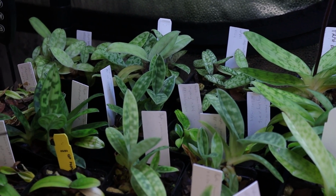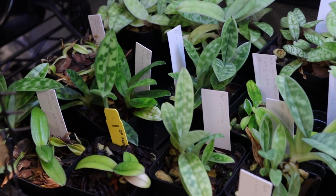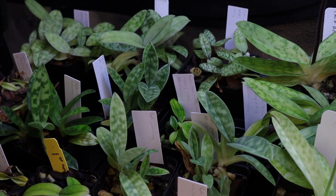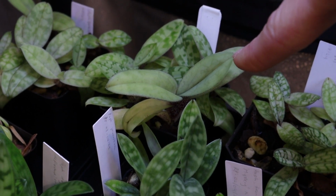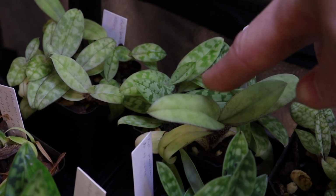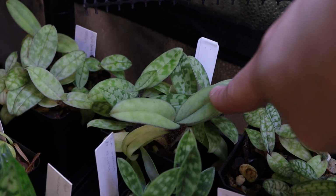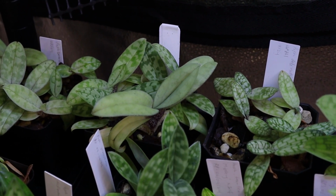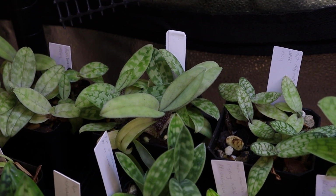Okay, we're on my bottom shelf now, where I'm drastically running out of space. And I just have a bunch of Paph slipper orchids here again. This exposure's a little bright. But oh yeah, I think I mentioned this before too. I got this really interestingly patterned Paphiopedilum. These are supposedly the same species, same with this one back here that doesn't have this patterning. So really interested to see what blooms out of this one. I don't know if that's more or less attractive than the typical leaf, but it's different, right? It'd be interesting to see if the flower is any different.